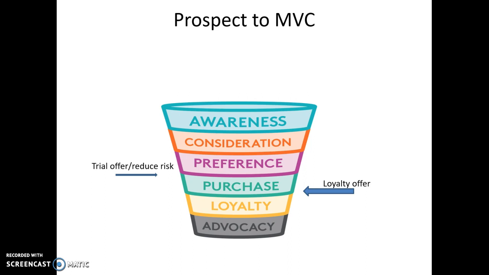Okay? Now, the other key kind of offer is the loyalty offer. And this occurs somewhere between their first purchase and loyalty, and it also spills over into advocacy. These offers could be buy another for half price. Next time you go in and buy the product, it's like get a second package of Jockey underwear for half the price plus free shipping.